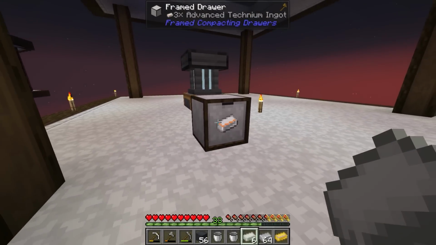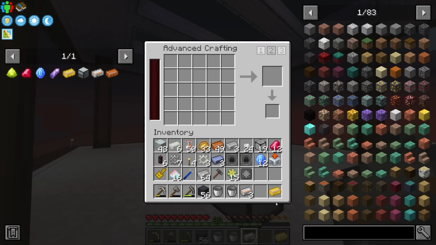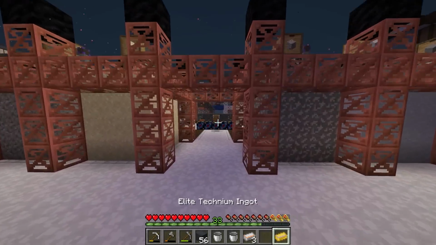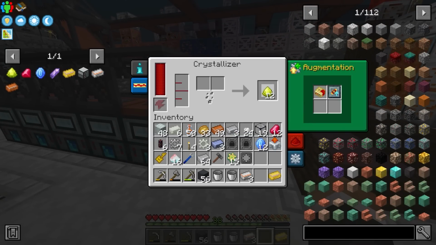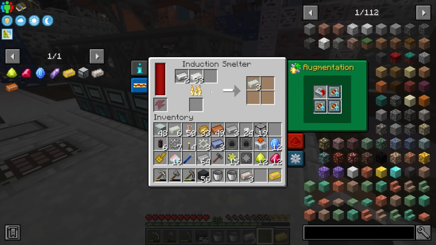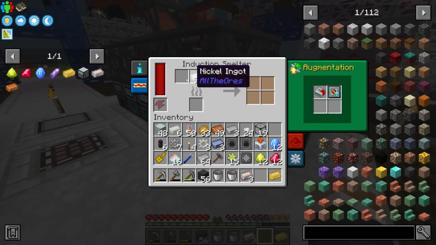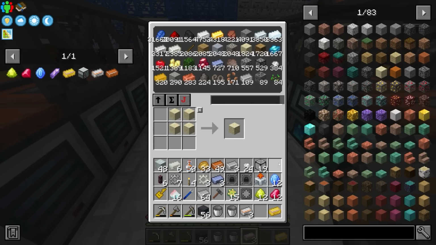Okay, so quite a bit of crafting later. I've just made 3 more advanced Technium Ingots. I think we are basically good to go, though, on the next 3 elite Technium Ingots. I just spent some time making yet more of the peridot, sapphires, and rubies. You'll see that we have 3 of each of those. I did also make some more flux linkage amplifiers here to make this machine faster, but I've also been moving them back and forth, because you can also use the induction smelter here, of course, to make Invar, and we did just need Invar for the advanced technium.